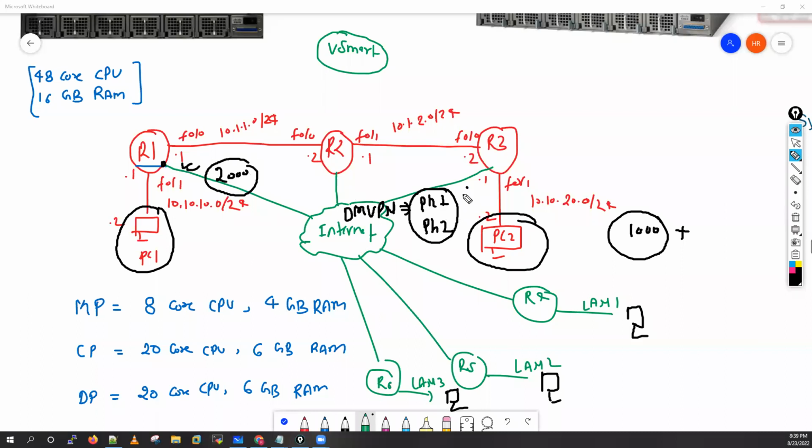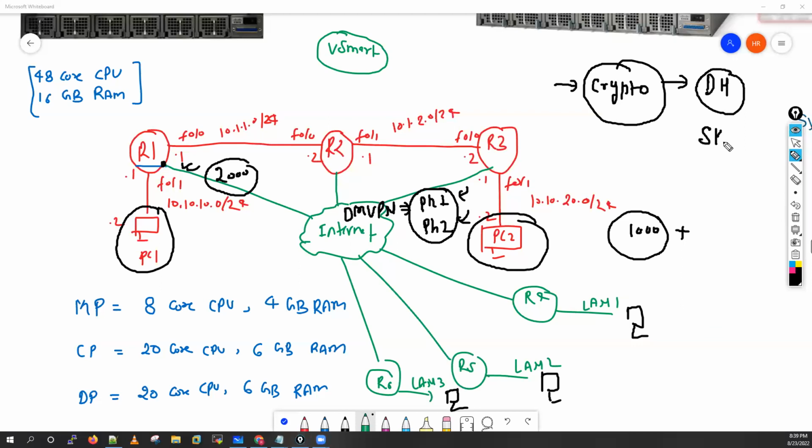Which means when they do the exchange of phase 1 and phase 2, the router has one process called the crypto process. This crypto process does the calculation of your keys, which are known as Diffie-Hellman keys, right?